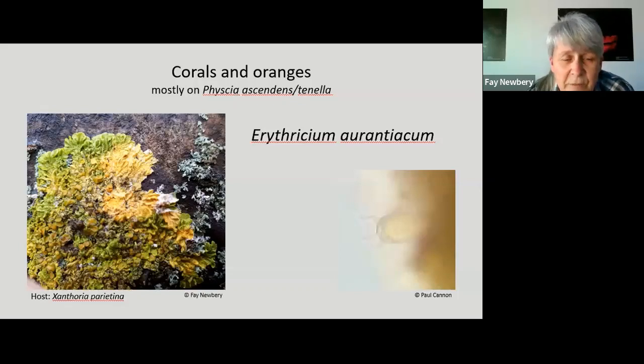Now, we can imagine that the lichen in that area may die because it's just not being fed by its alga anymore. Or does the Erythricium eat the alga and then eat the lichen as well? I don't know. But even when Xanthoria parietina is dry, you can still pick out a sort of paler colour, a more yellow colour to the infected patches, while the rest of the lichen is always a bright kind of orangey yellow. So that's one to look out for in that nitrogen-rich community.